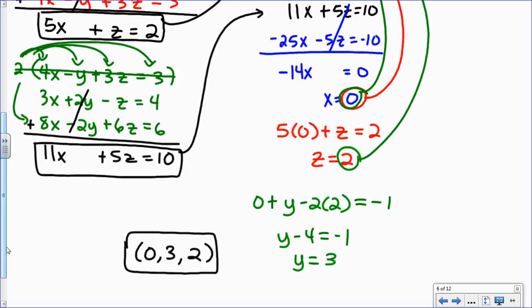Questions about that? So just keep your notes straight, work carefully, don't make simple calculation mistakes. They do take a little bit of time, okay? But if you understand how to do normal elimination, then this should go okay for you.